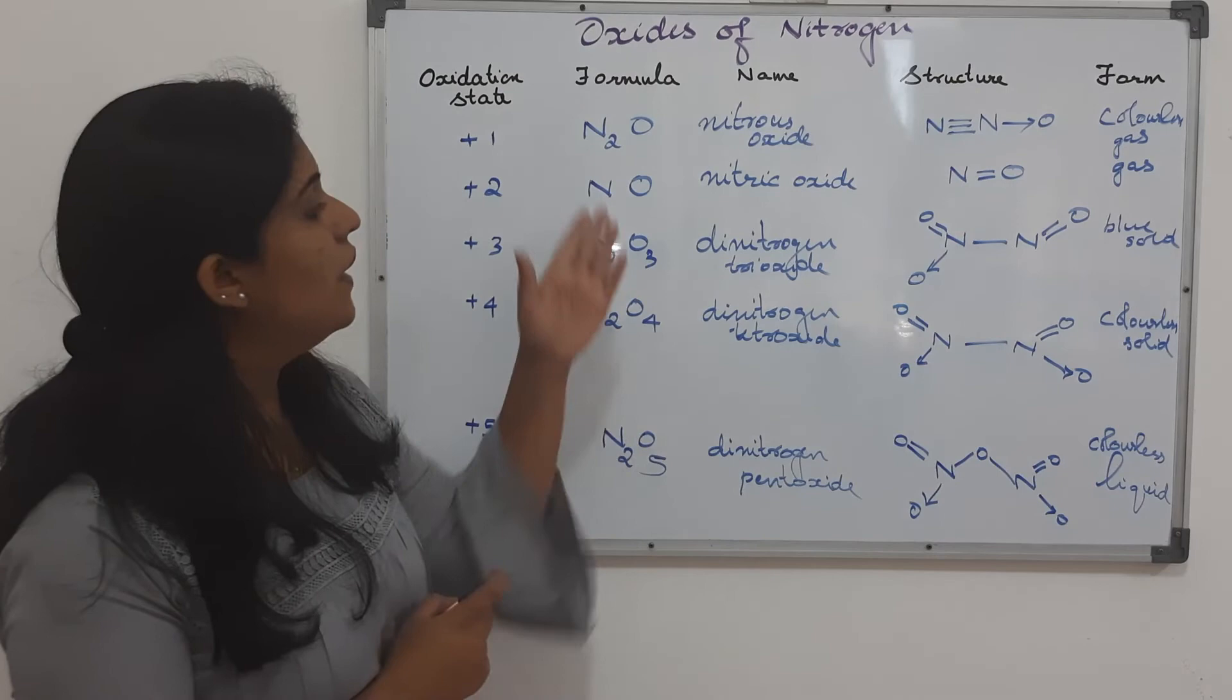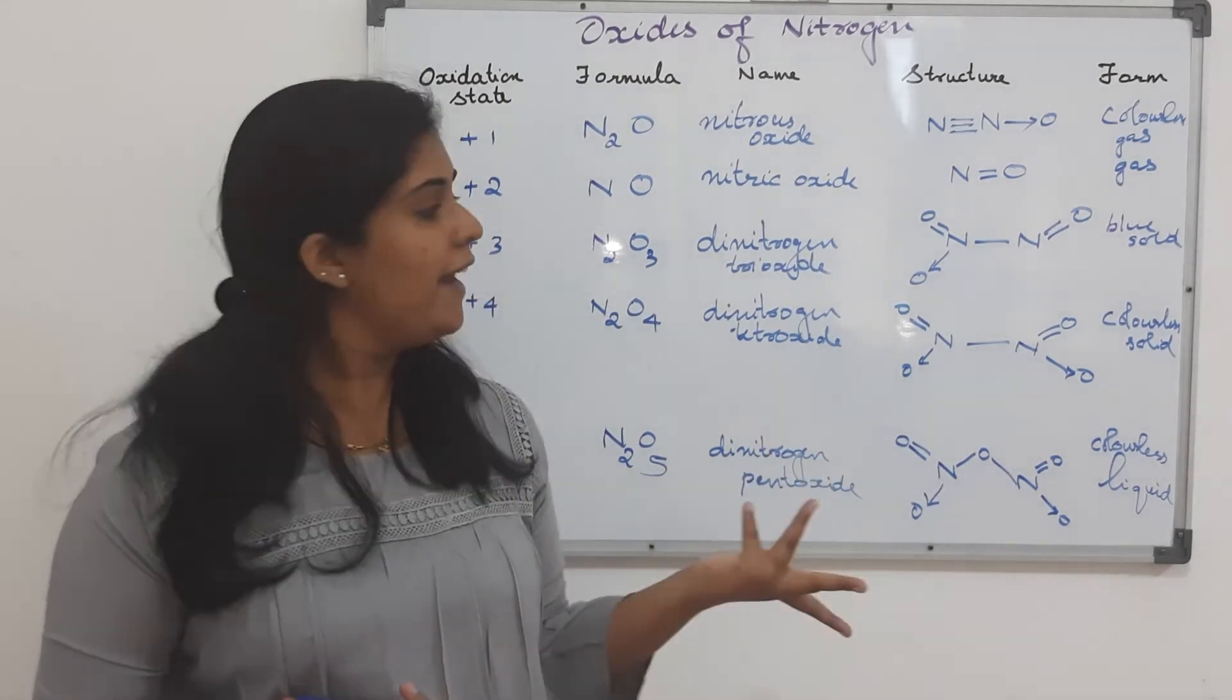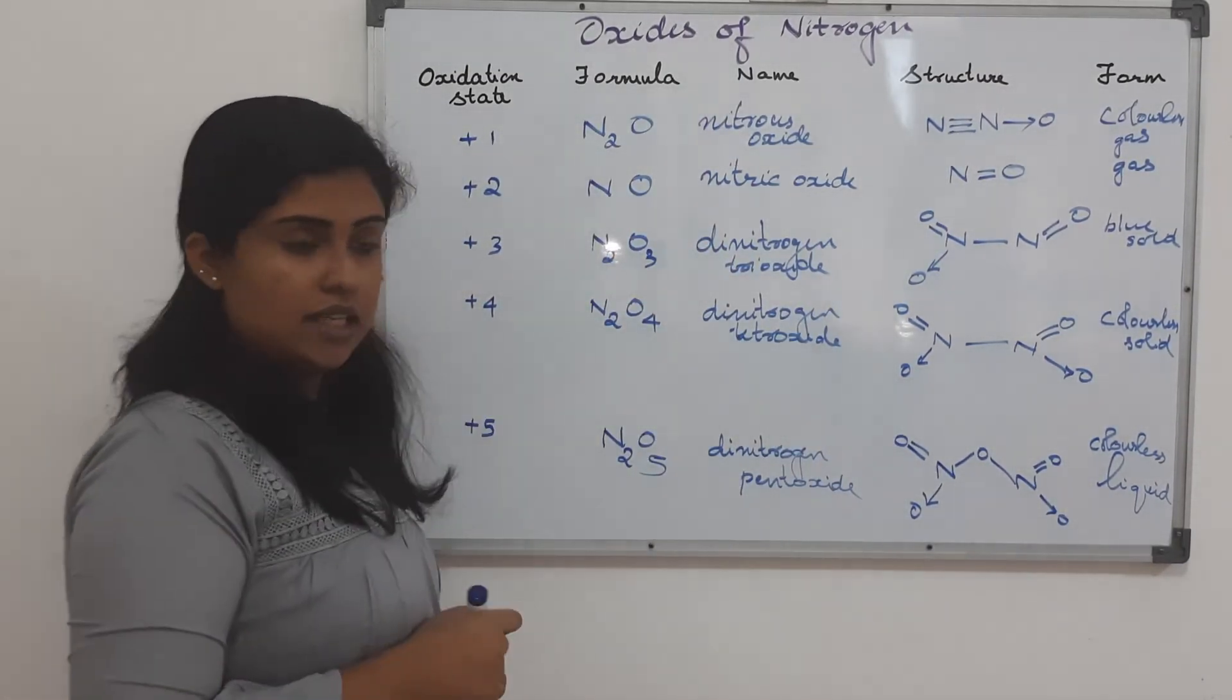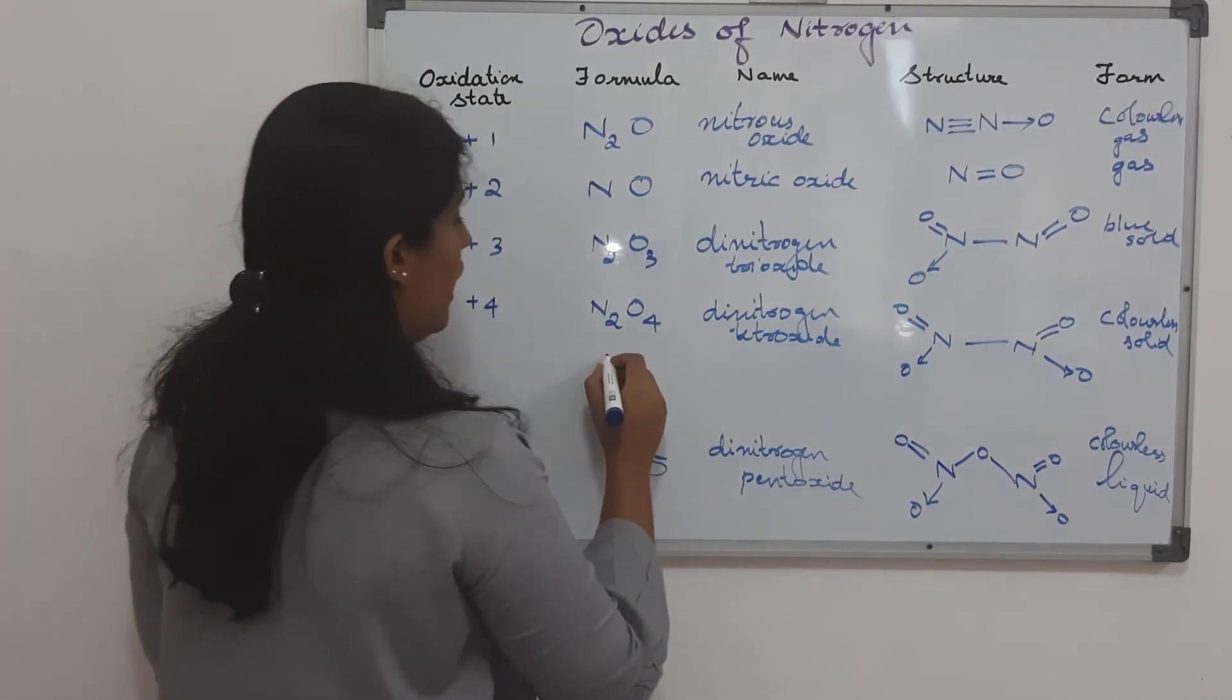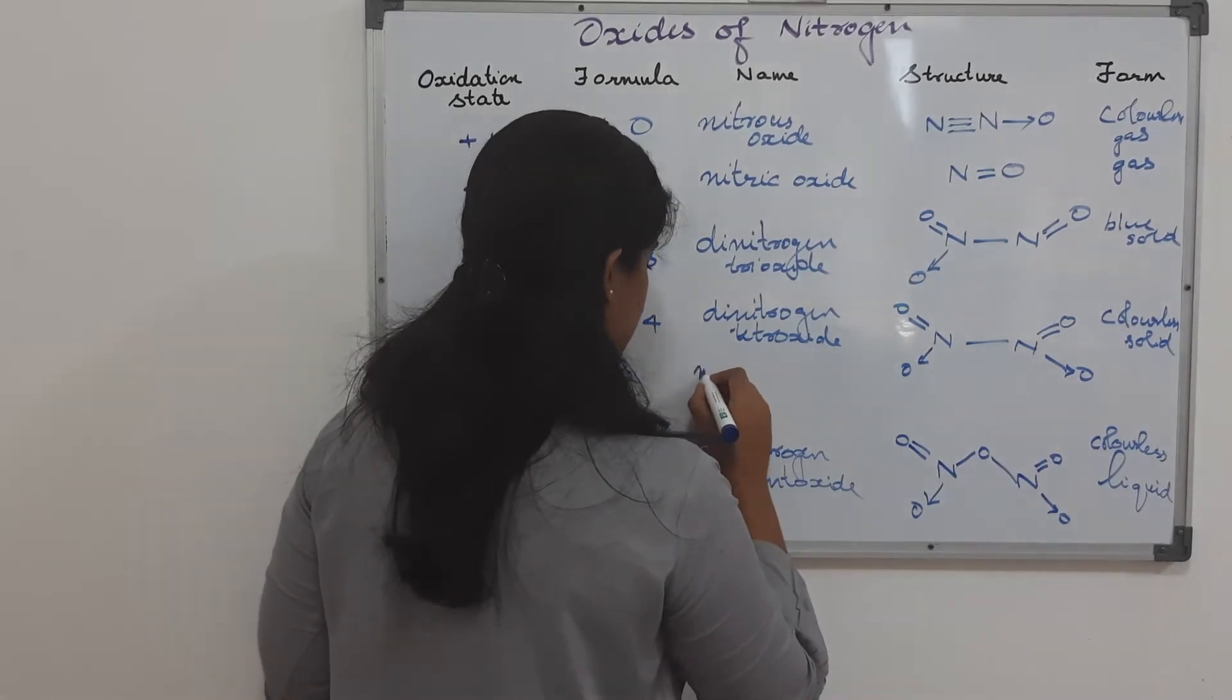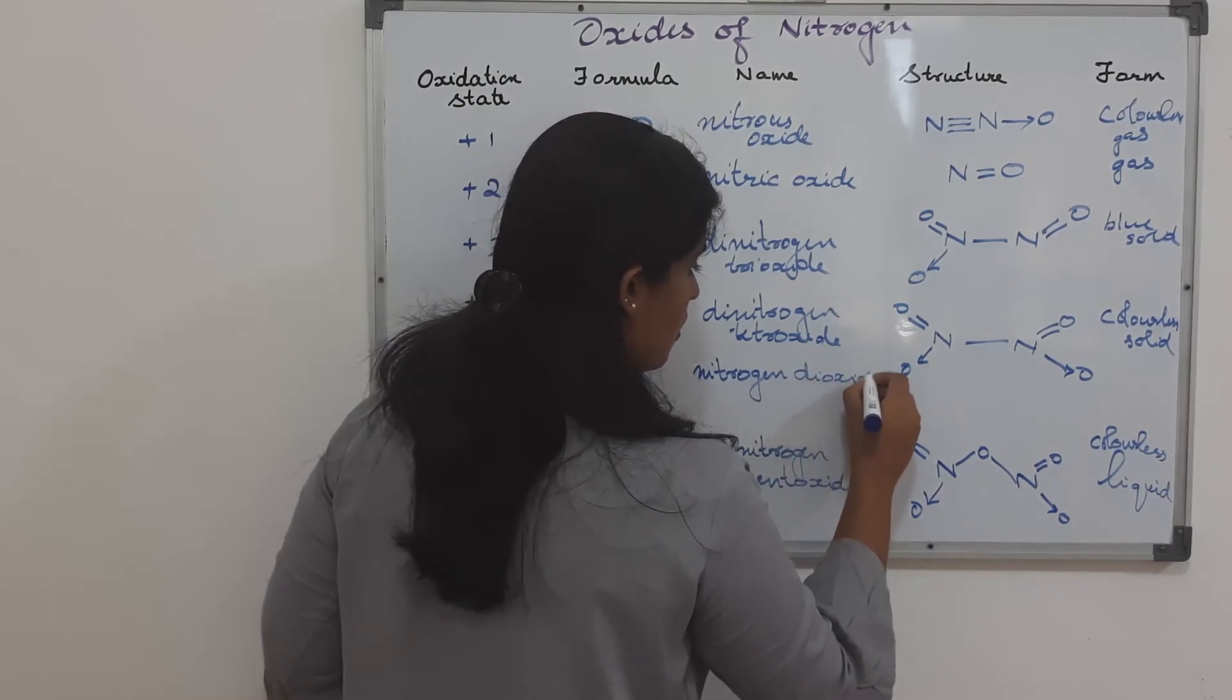And in this, there is one thing that is left off. That is the very commonly known nitrogen dioxide, NO2. That also is not mentioned in the pattern. It is not common in this pattern. So, I didn't mention that. But that is NO2. NO2 and that has an oxidation state plus 4. So, NO2 also comes in this same set. Let's say this is nitrogen dioxide.